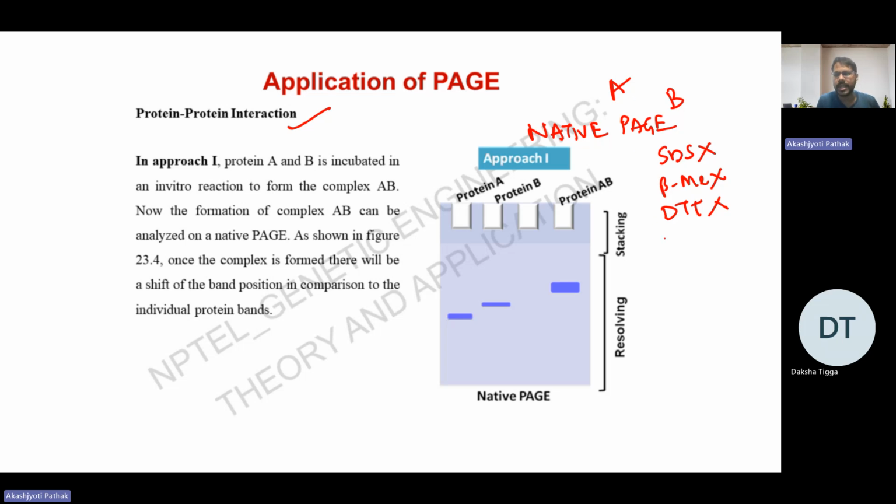So if you want to study if A protein interacts with B protein, how will you do it? A protein will only interact with B protein in its native state. If you linearize them, then they will not interact. That is why you need to run a native PAGE. So you run protein A, you run protein B, and then you set up another reaction where you incubate protein A with protein B, and then you run that sample. If protein A and protein B form a complex, then the complex that is formed will have a molecular weight higher than protein A and higher than protein B. That is why you will get a band which is much higher in position compared to the protein A band and the protein B band. Okay.